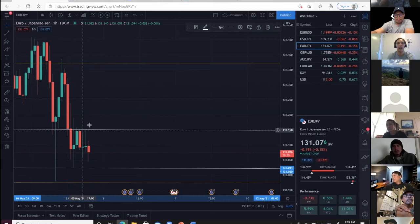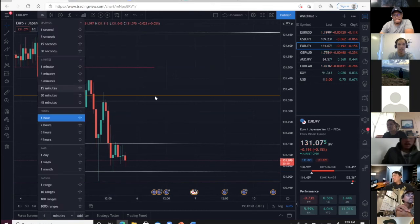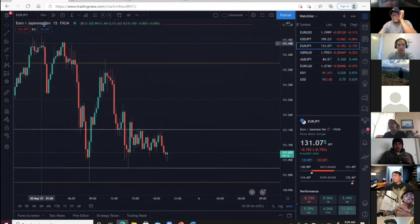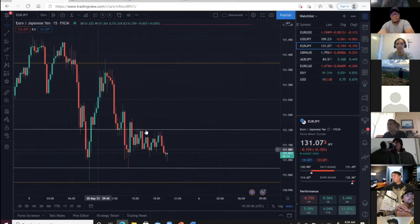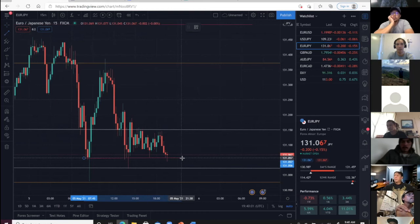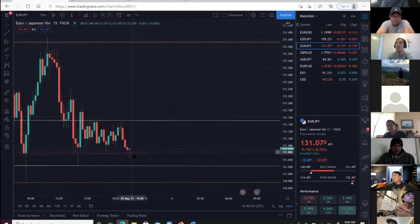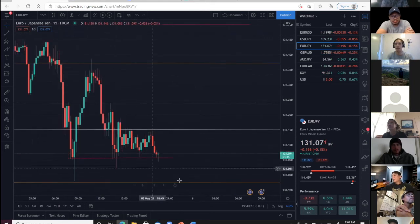And so this is why I say 1 hour before. This way you can see if there were any reactions in the market. So here we go, I'm at the 15-minute. I really don't see much. I see respect here on the 1 hour. Some push downs here, but it's also kind of respecting this location. So if I was trading with the 15-minute technique, I'm going to put a level of possible support right here with a pink trend line. And that's just telling me that this pink trend line might support, but it actually might break. And then I'm looking for the 1 hour and 4 hour area.